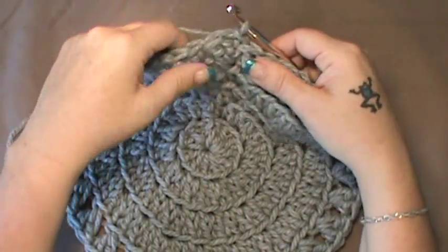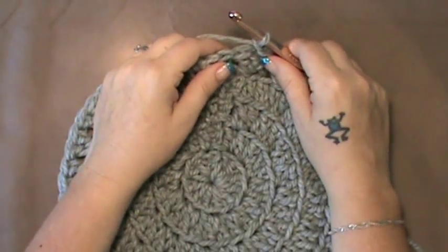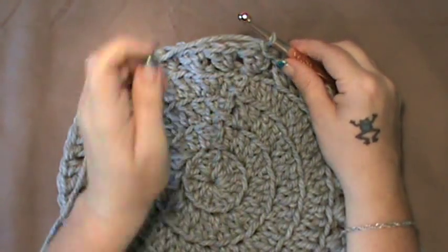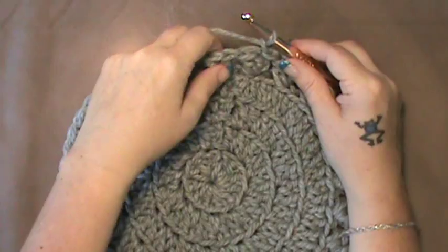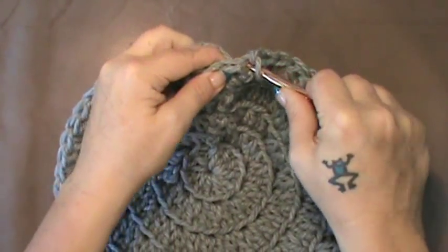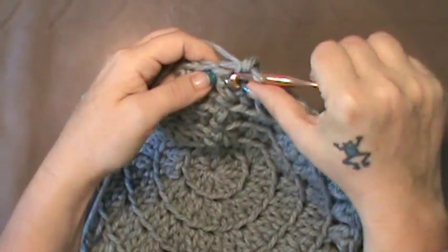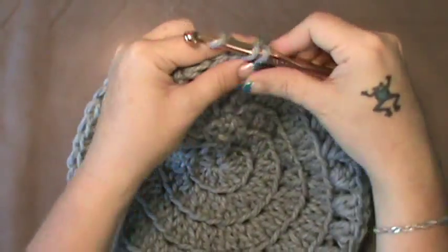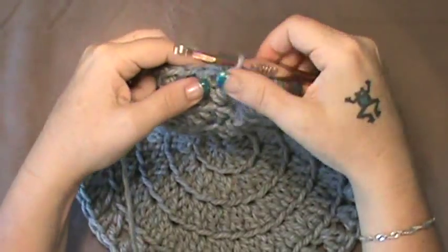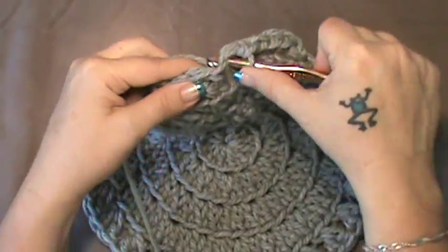Now row 6, all we're going to do is chain 1 and work in both loops this time, not working in the back loops. You're going to do 1 single crochet in each double crochet round. Okay, so you're just going to go into the one that you're in right now, and come through and do a single crochet in each stitch around. So okay, 1 single crochet in each stitch.